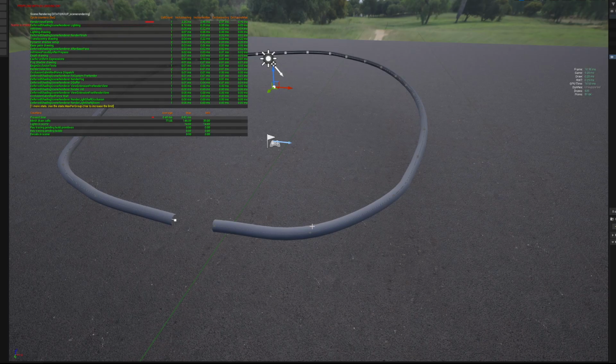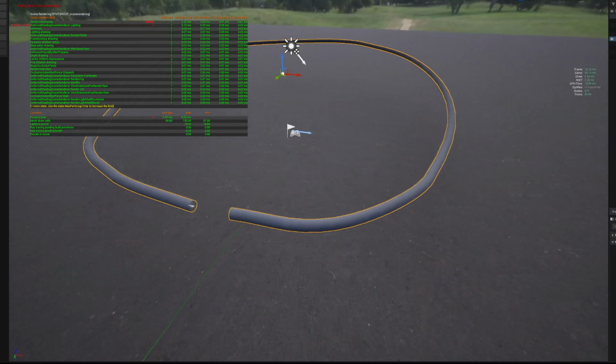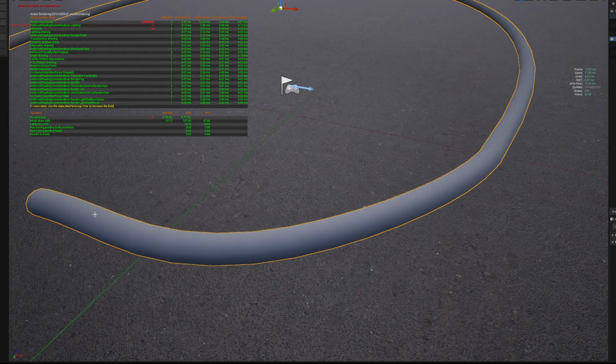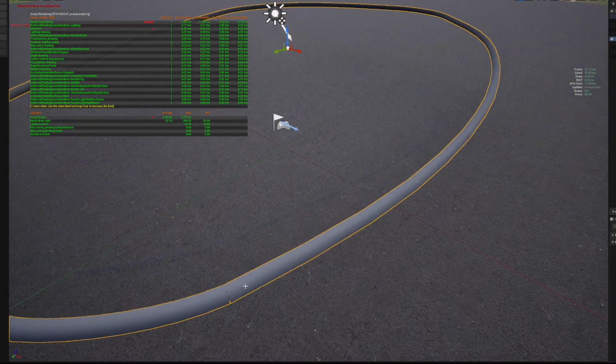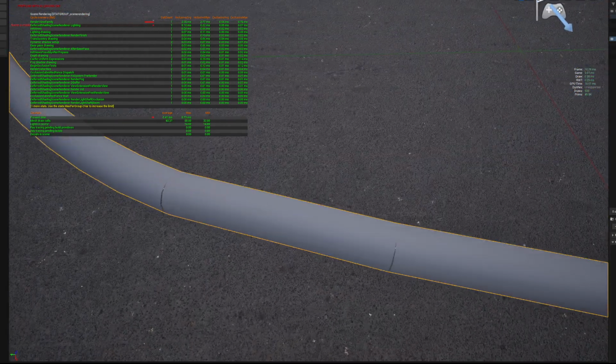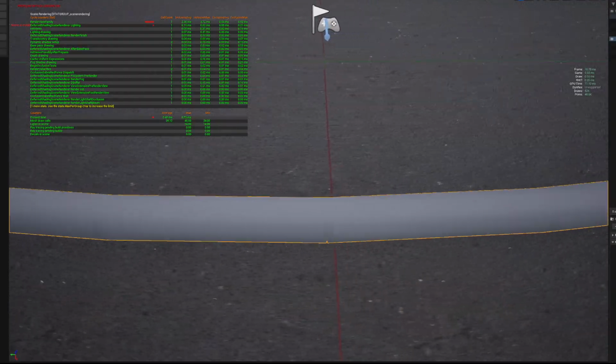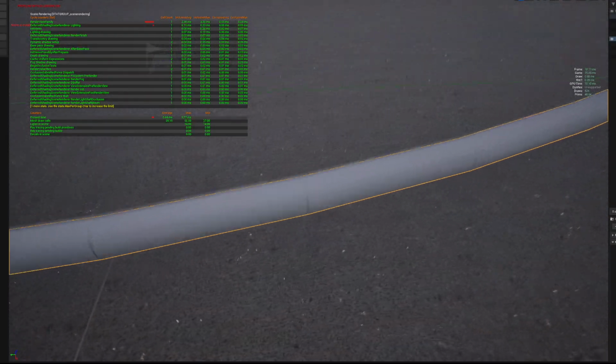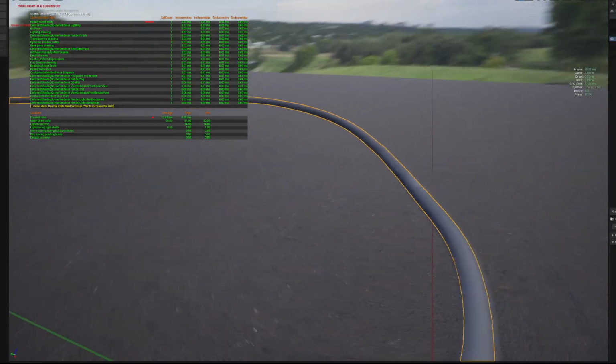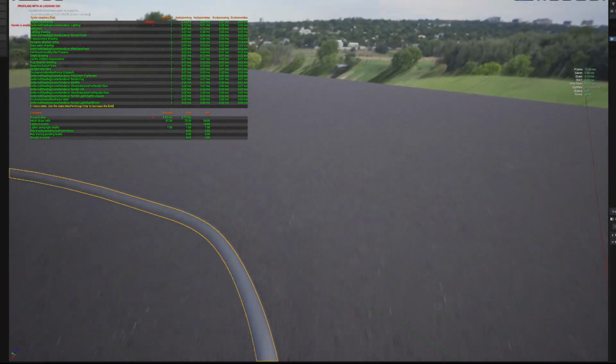It's a spline mesh component instance. I see all this area needs to be spline mesh component, so it's spline mesh component. And I see this is mostly straight, so this can be instance. So this keeps instance. Okay, so now I have a lot fewer draw calls, and it's okay in my opinion.